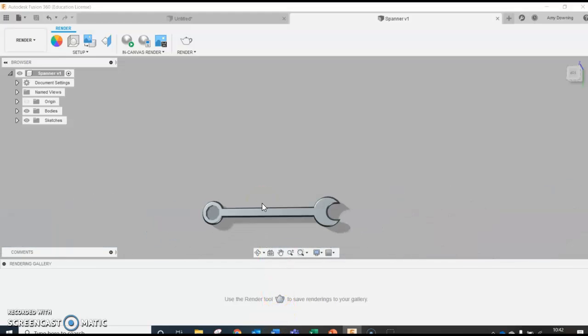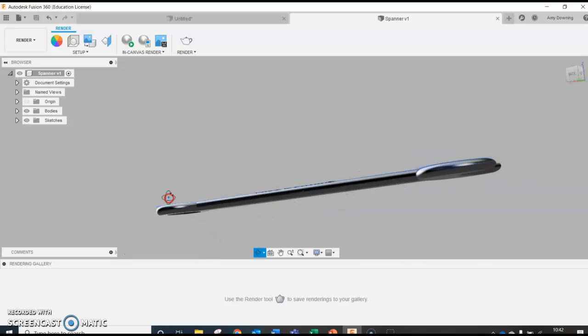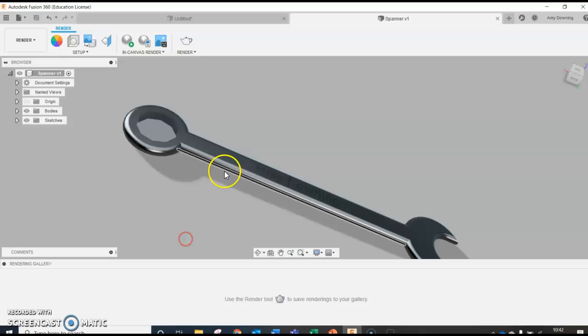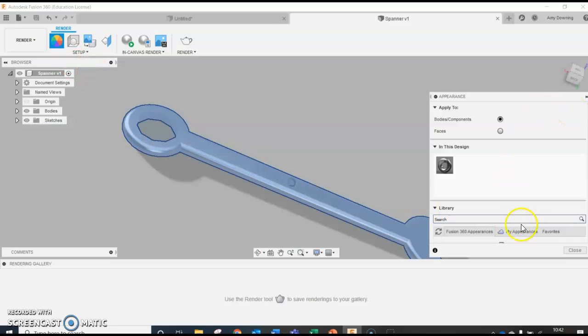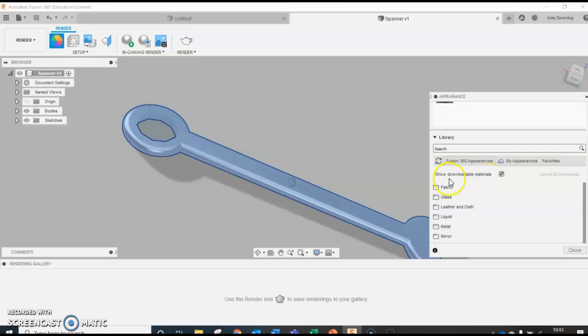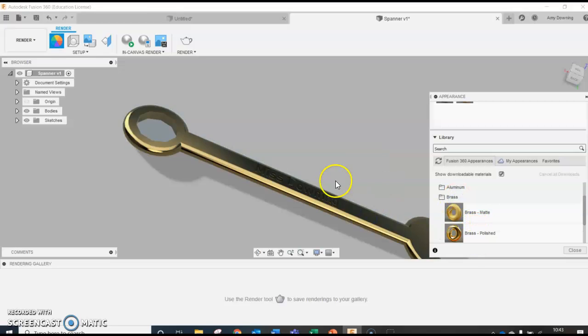Bring in the tool, and if I zoom out, you can now see that my product is sitting here ready to be coloured in to render. If I click on that shape, I can change the appearance, and this should bring up an appearance toolbar down here. I'm going to apply it to an entire body because it's all one product. If you scroll in your library, you've got lots of different materials. Obviously, I'm going to select metal. I quite like the idea of applying brass to this, and I like polished brass. So I click and drag that onto the surface.